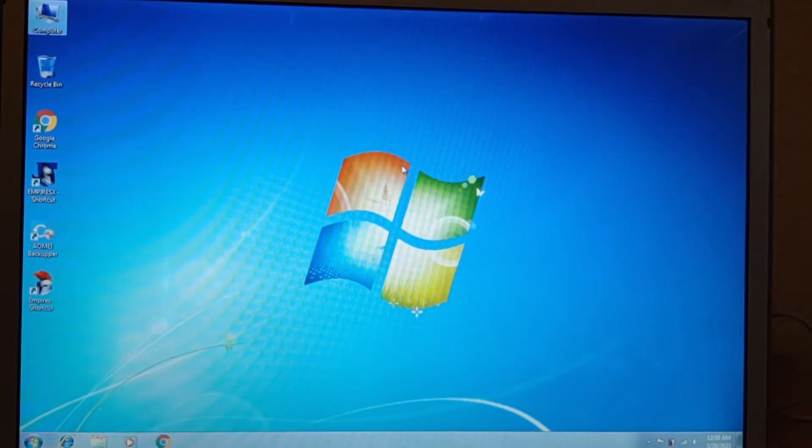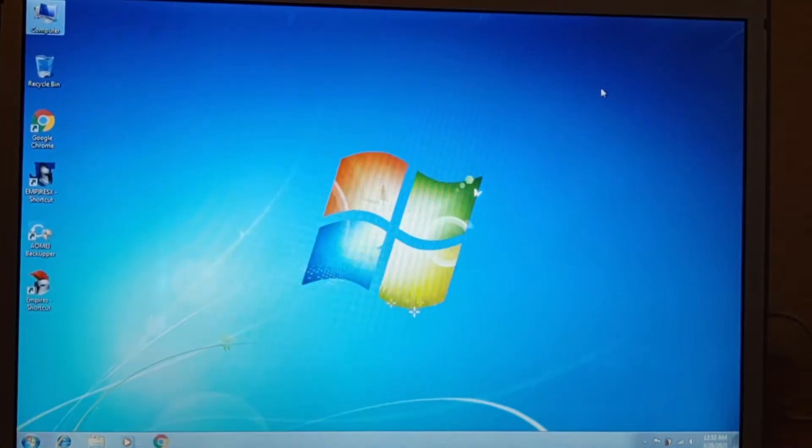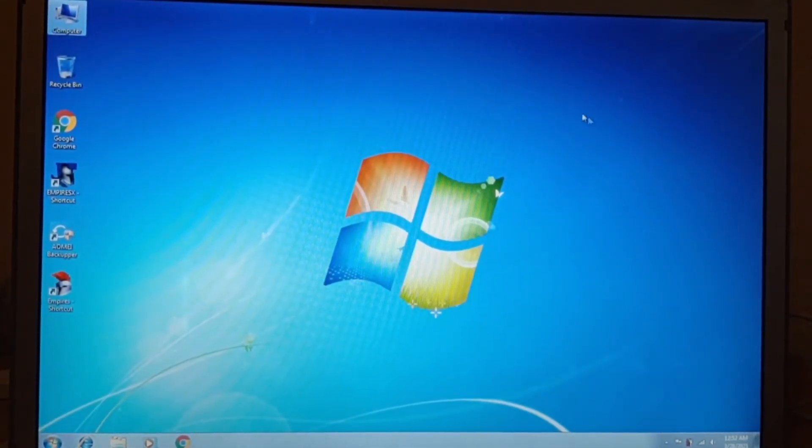Installing Windows 10 on this MacBook is a simple job and can be done in two separate ways. First, in my case, go to the installer and upgrade from Windows 7. In other cases, it can be done simply by pressing the Alt key and power, and from the boot screen select your Windows 10 installer. The Windows 10 installer can be downloaded from the Microsoft site — be very careful because you need to download only the Windows 10 ISO file to create a USB installer or DVD installer.